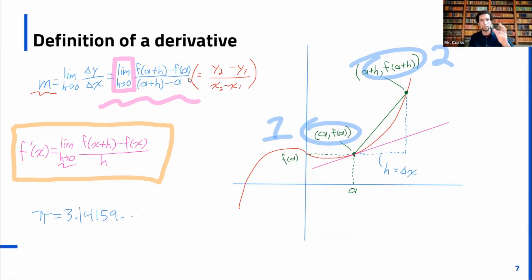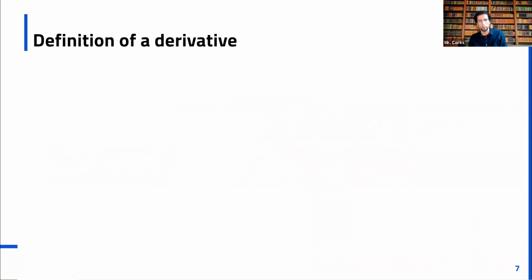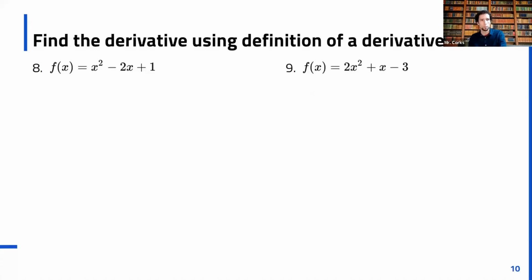I could have written this a little more simply if I were willing to change some of the variables here, but this is the way that every single textbook and every teacher in the world is going to talk about this stuff. So I'm showing you the standard way of talking about it so you can be familiar with that. Okay, so the definition of a derivative, what we have in the yellow box there, I hope you all have that remembered because we're going to use that a bunch of times here.